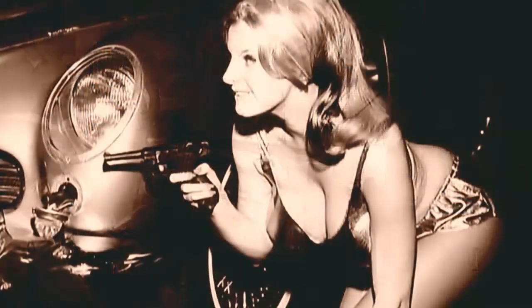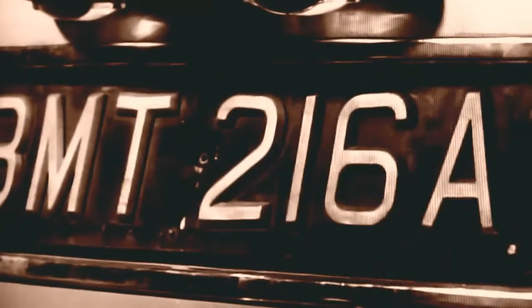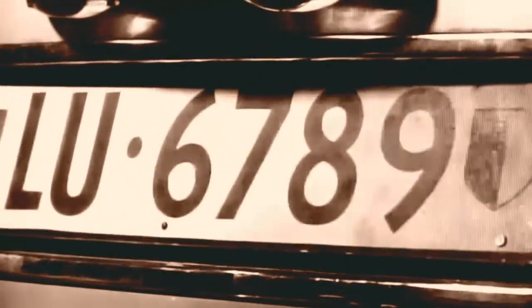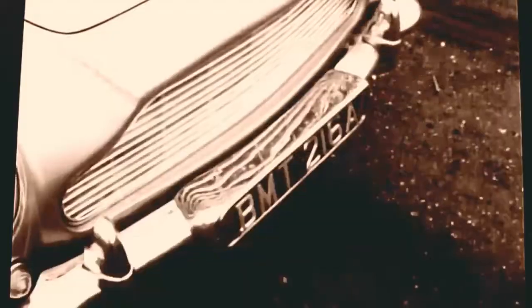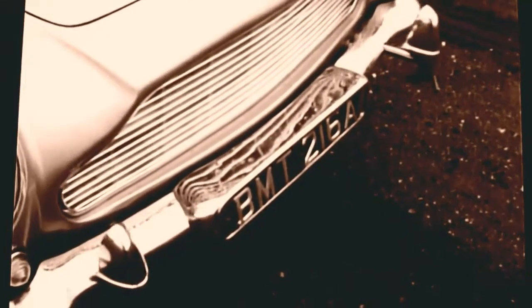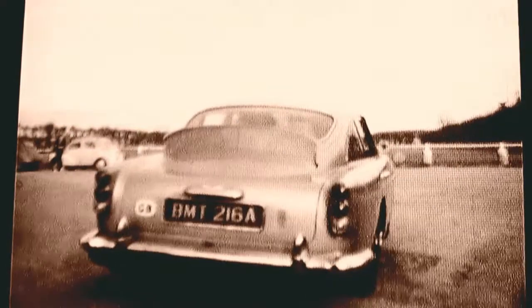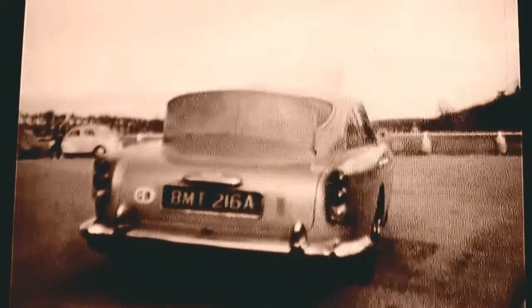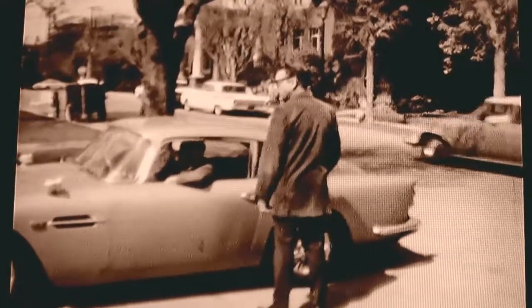This car's so hyped and well known. Yes, and famous. But the guy crashed it. What, because of a mirror, you said? Well, yeah, he saw his own reflection. He saw his own headlights and crashed into the building, didn't he? I thought he was staring at himself, because Bond was quite vain. Oh, he was staring at himself, doing his hair and all that. Yeah. Well, you're a bit of a wally, aren't you?